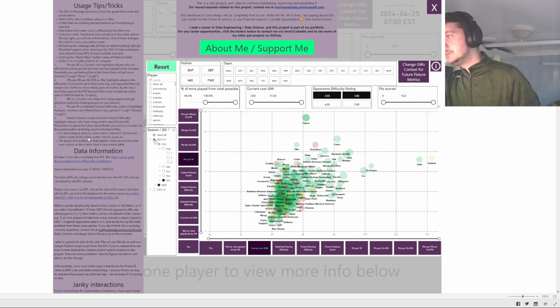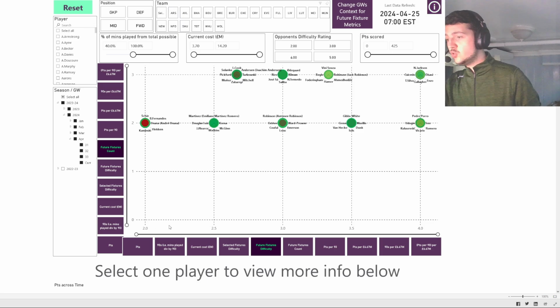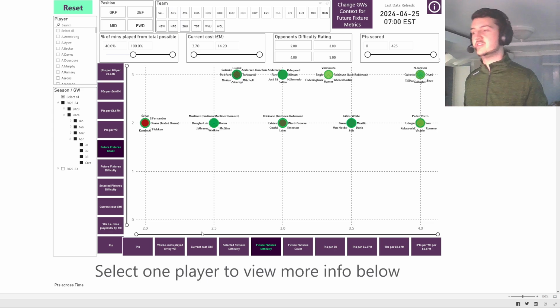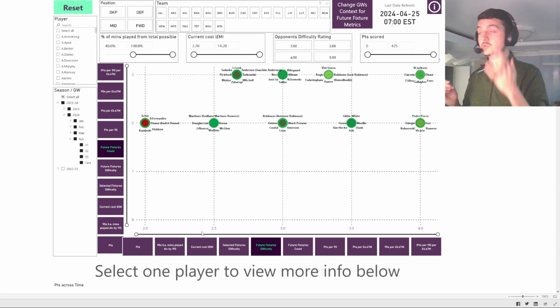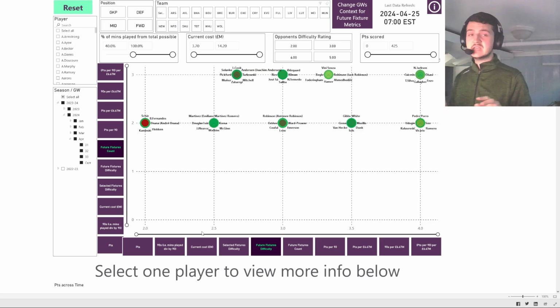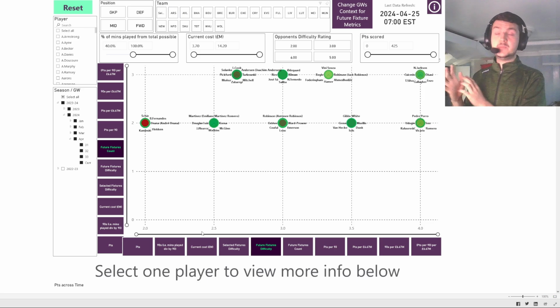Right at the end, for data integrity reasons, I've decided that all the metrics, well, this is actually a good counterexample of a metric. The difficulty is something that's calculated by the FPL API, and it is solely determined by them. So I have nothing to do with what the difficulty of teams is, and it's rated between 2 and 5. In this sense, it doesn't make sense for us to start at 0 because it's a made up metric, right? It could have been 200, 300, 400, and 500. And then if you start at 0, you're basically using space in the chart to show irrelevant data.